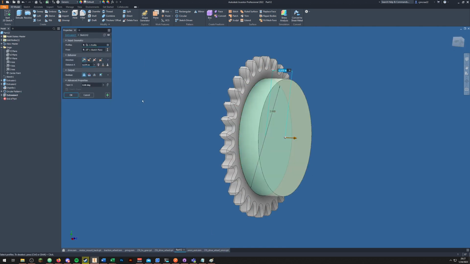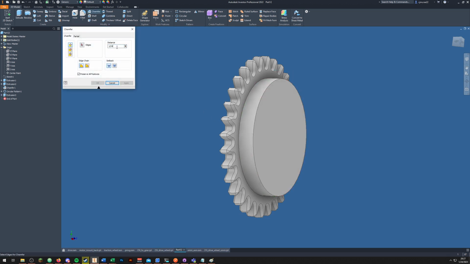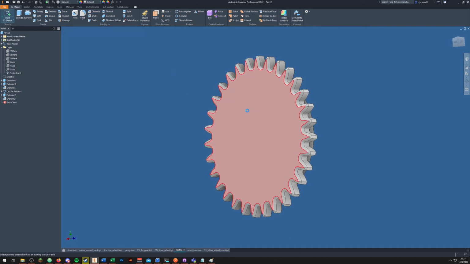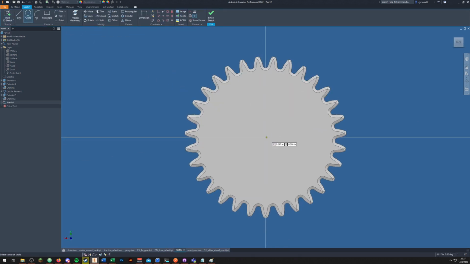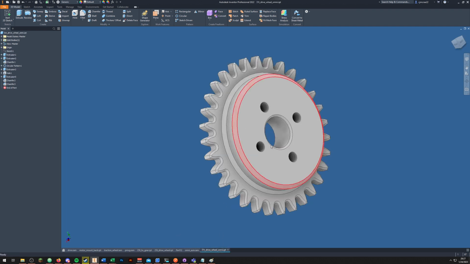Just edit that quickly. 0.275. We can chamfer our edges to make it look all nice. Maybe a 16th. Yeah, it looks better. And then I put a hole straight through the center. We'll oversize that by just a bit so that we can put a circle insert against the wheel. Put that all the way through.